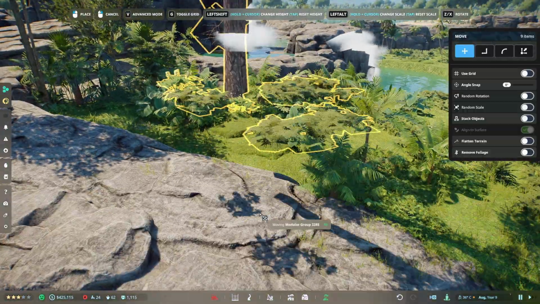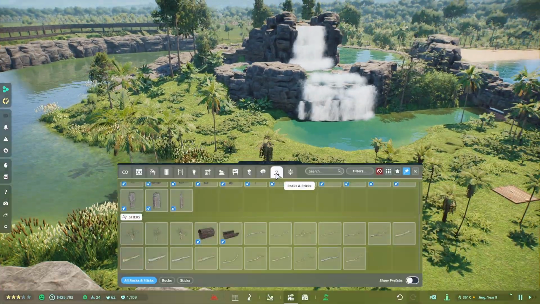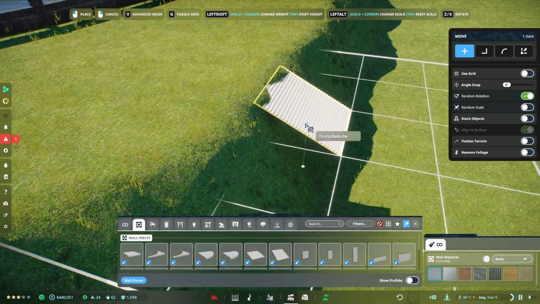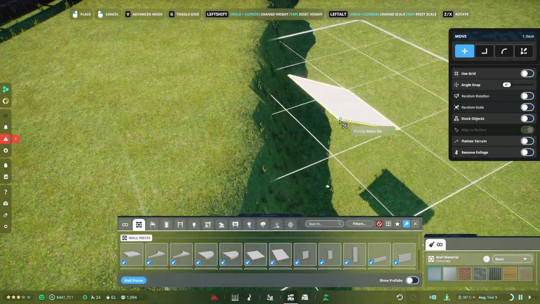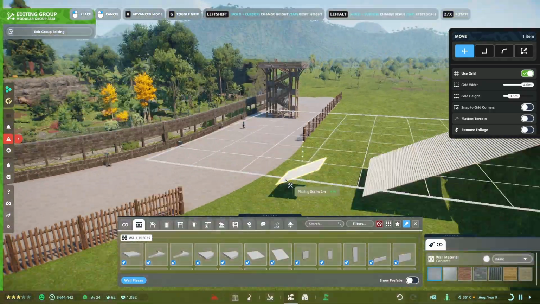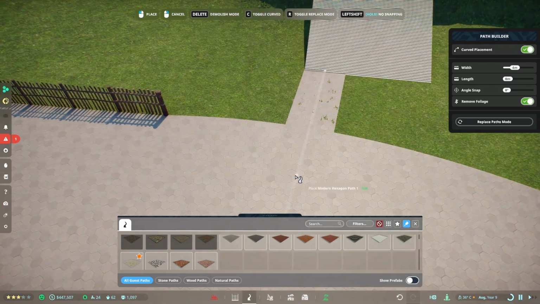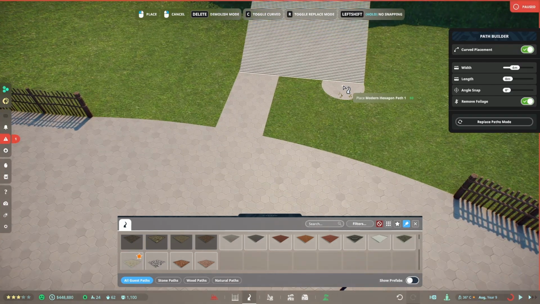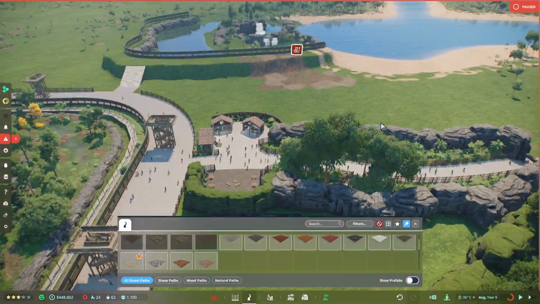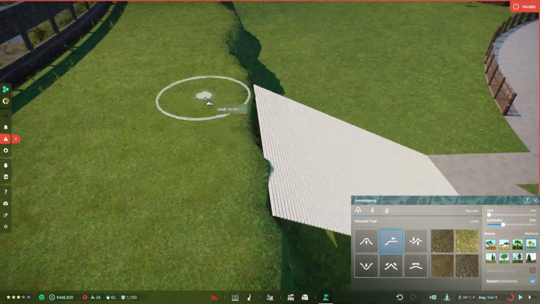So after doing a few tweaks to the foliage, I decided to continue on the entrance part and the visitors part. So for the longest time I tried to make this natural staircase where the ground basically just kind of naturally went up, but it was really hard for me to do it and I don't know how to, so I just ended up using stairs, which is fine. I had two entrances. This is the one from the Tyrannosaurus area, and I also created one before the Tyrannosaurus area, so you could choose where to go.